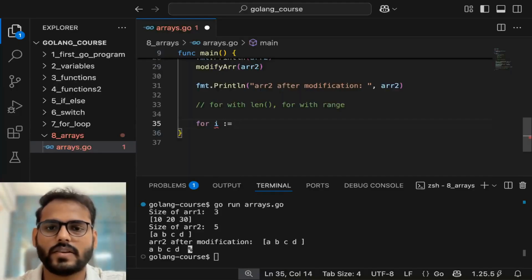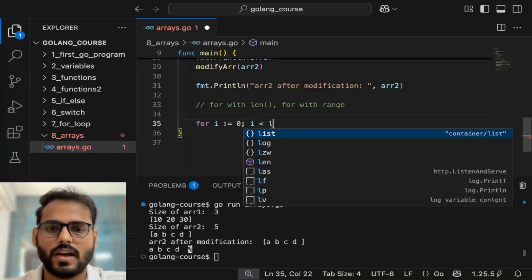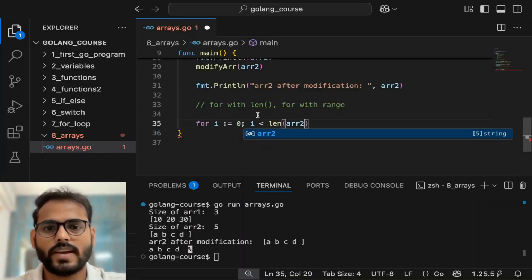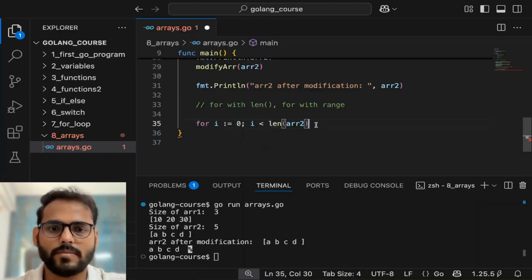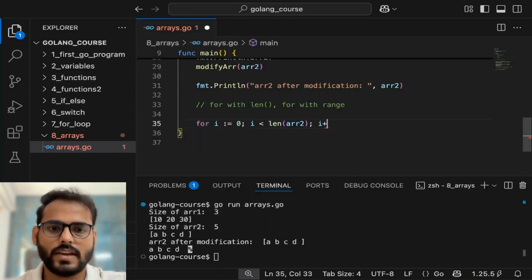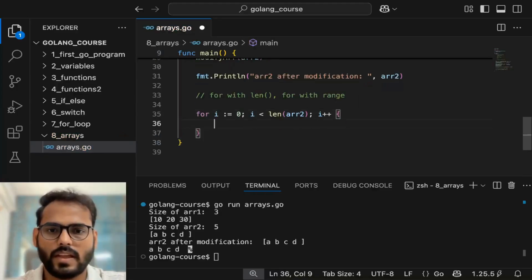As array indexes start from 0, we initialize i to be 0, and then we give the condition i is less than len of array 2. Here the len function gives how many elements are in the array, and we are iterating from 0 to len minus 1. Okay, and then we increment i by 1.